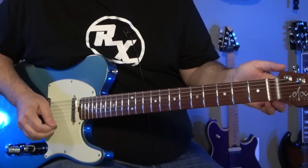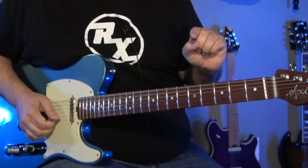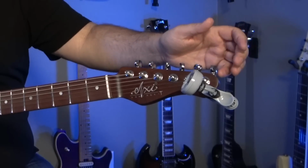However, I want to tell you they are perfect, but I want to talk about a secondary issue, and it's this. There's a little bit of rattle coming off the high E. So what they did is they opted to do no string tree. The reason is because they're using a staggered set of locking keys. And a lot of players think that solves the problem. It can solve the problem. A staggered set of tuning keys sometimes solves the problem and you don't need a string tree. But in this case, I'm gonna say it needs a string tree because here's why.